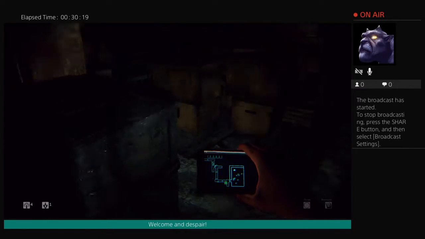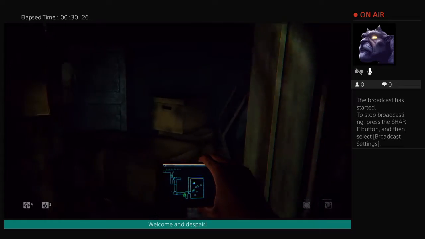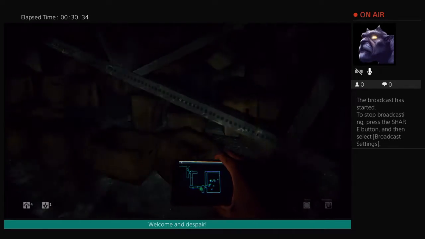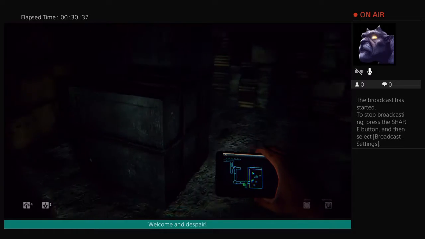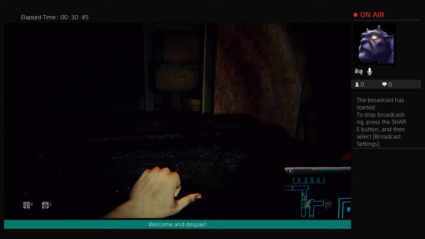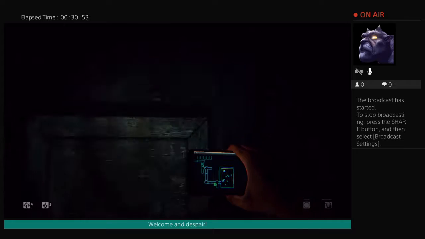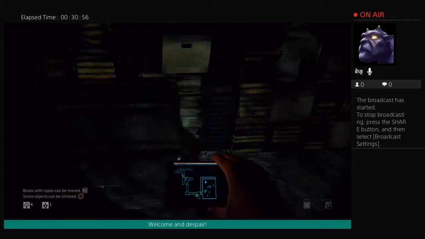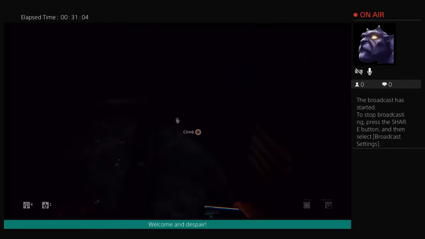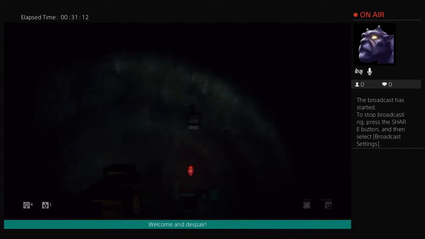Alright. This is a box I can move. I believe there was a ladder or something. If you follow this over. Maybe not. No, let go. There we go. Remember, you have to climb over. There we go.